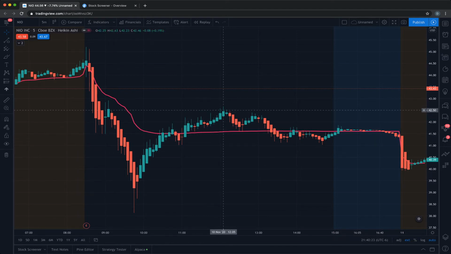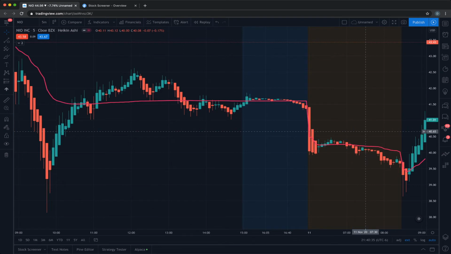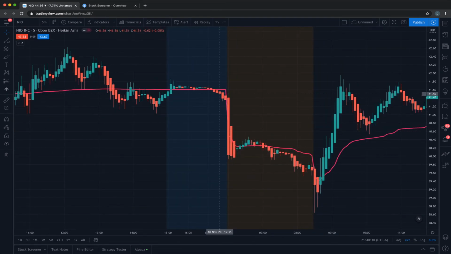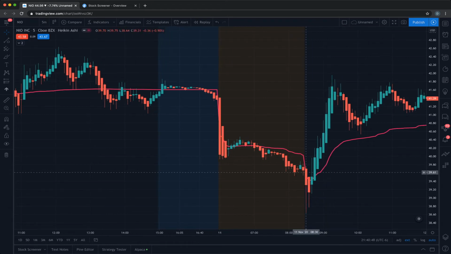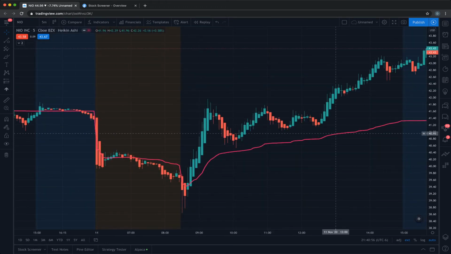closed above it, and so they let it run up a little bit, tested it here, another little push, and then it came here and closed below it, tested it, came back down a little bit more. And this is considered closing above it, but it's after hours, so nobody really cares about that. Then it died here pre-market, died some more, finally got above it, closed above it first thing in the morning on the 11th. When it closed above it, they started sending it, and it just rode up there. So you could use it as a support, and that's all I use it for, support and resistance line.